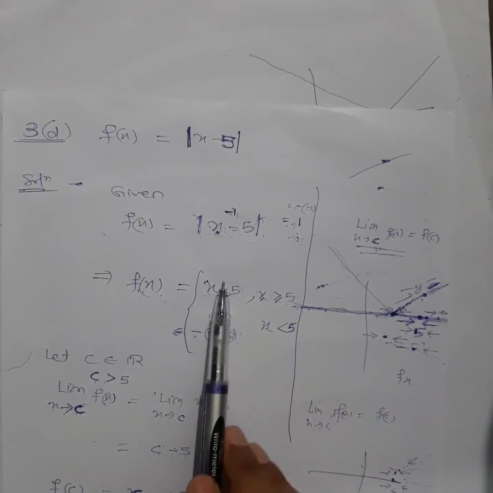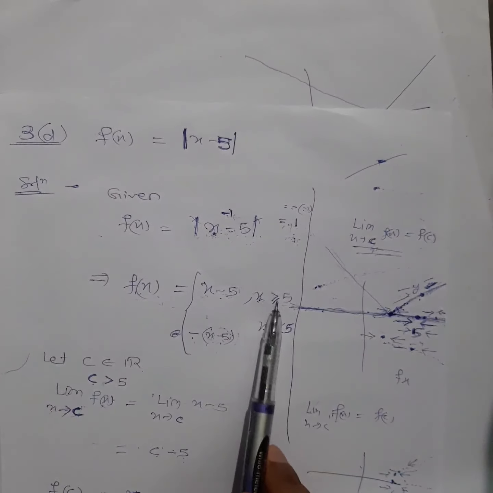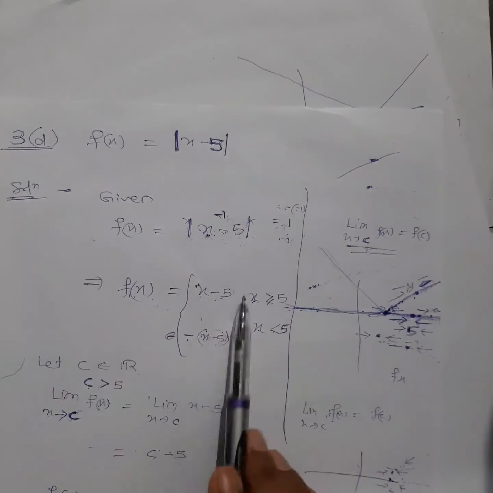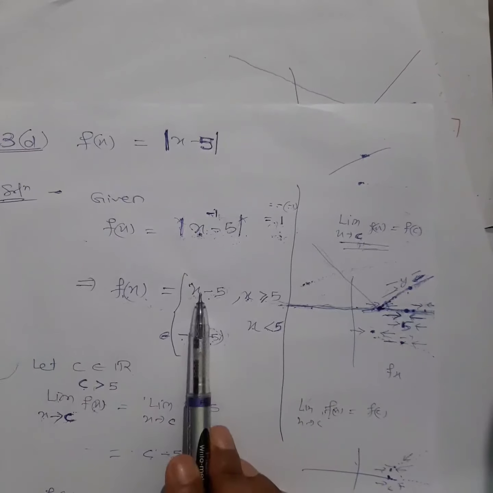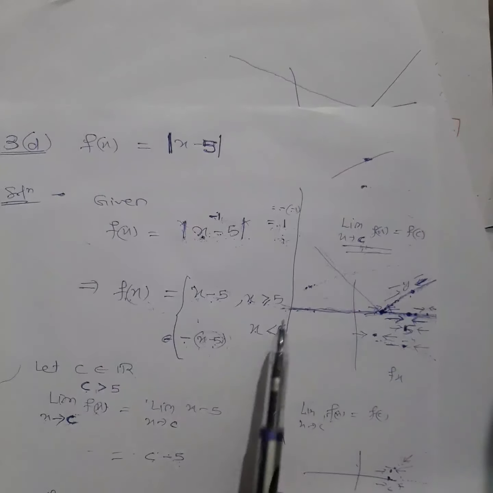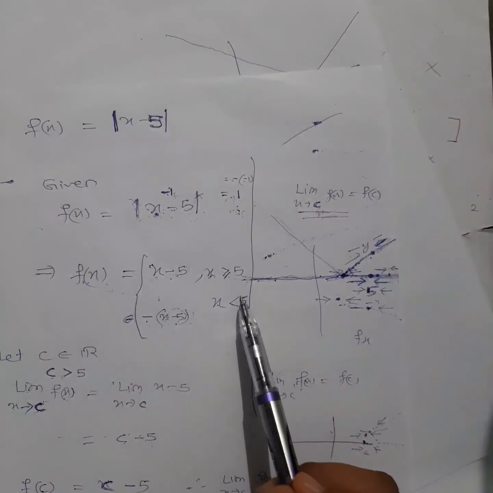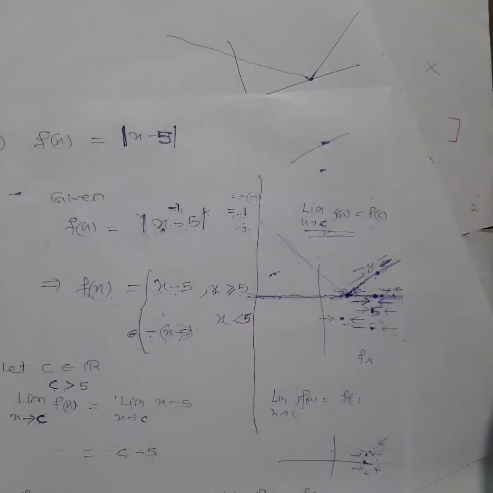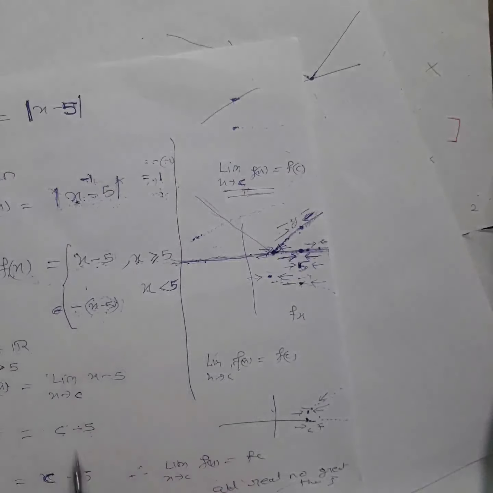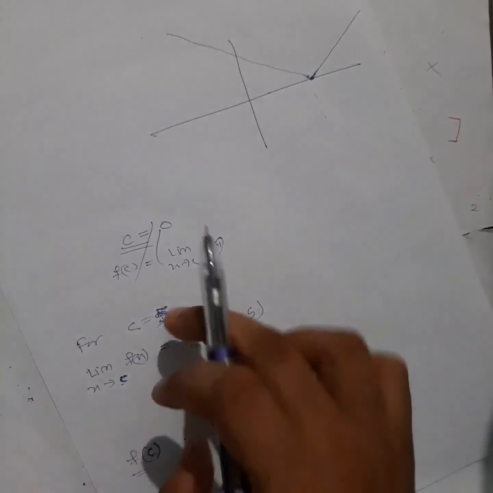Why? Because a modulus function you always have to split like this. For greater than or equal to 5, I know. For greater than 5, I know that this function will not break, because if you take greater than 5, you always get a y value. Now the chance of breaking is only at 5. That's why we have to check only at 5 whether the function is continuous or not. Anyway, if you have not understood that portion, just listen to whatever I have said here. Okay, this portion and this portion.